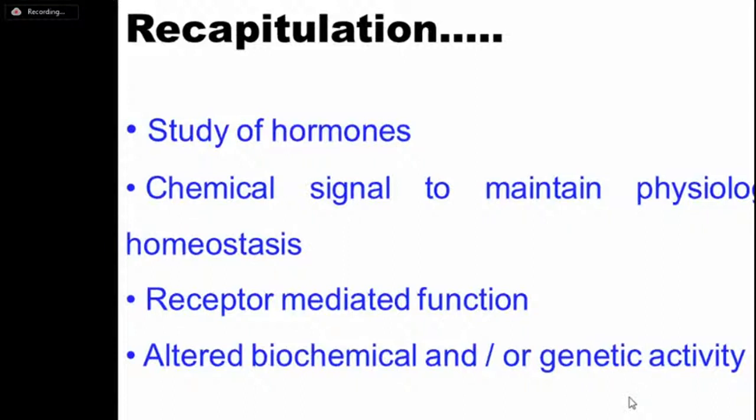So in this way, the hormone can act either by altering the biochemical activities, directly affecting the enzymatic functional orientation, or the genetic activity, by altering the rate of production of different genes. In either way, they are manipulating the total system in such a way that ultimately, with respect to the functional aspect of any hormone, it is at the physiological level. So that's a very basic orientation for any hormonal activity.